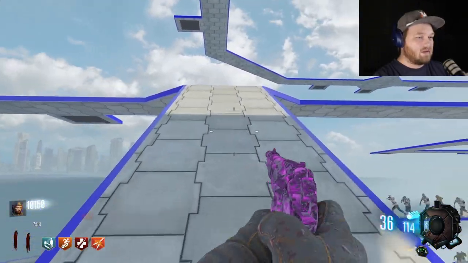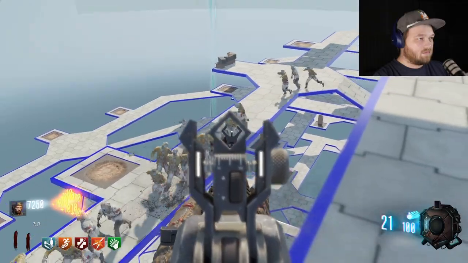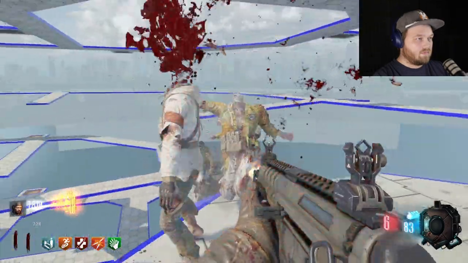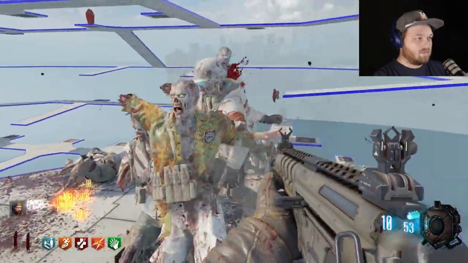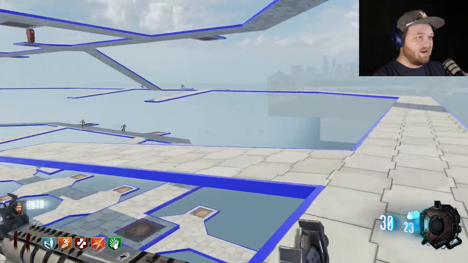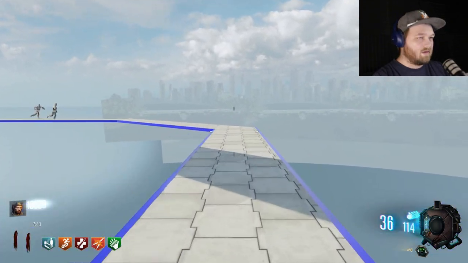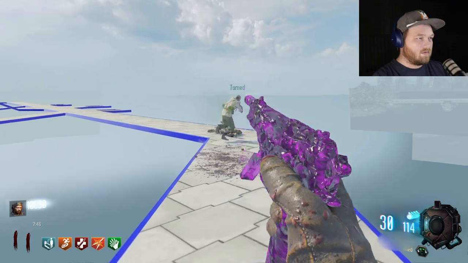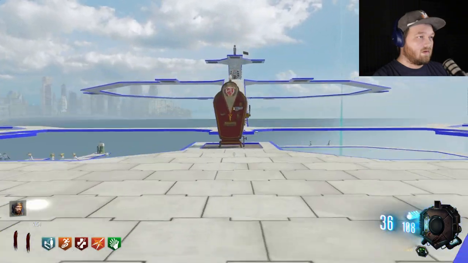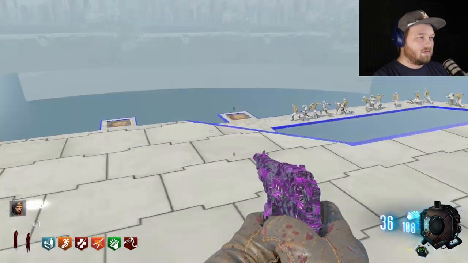It's round 11 now. I have to have speed for this gun. What is that? Oh, there's nothing there. I'm seeing drops that aren't there anymore. Okay, 10,000 points. My gun is out of ammo. Vulture Aid. Or Vulture Elixir? Yeah, okay.